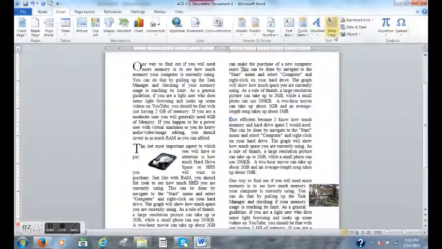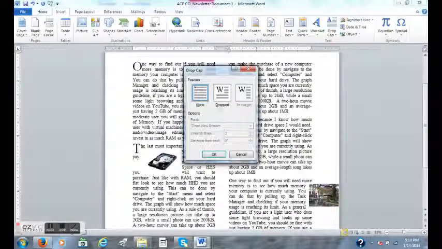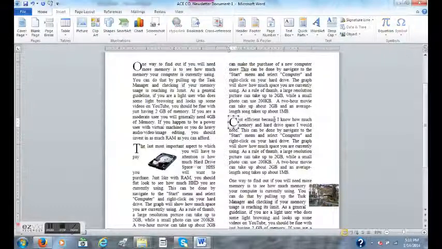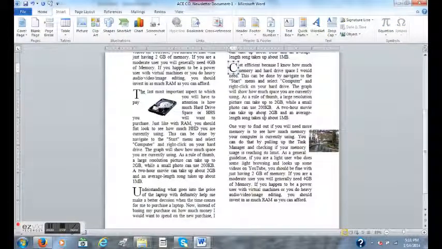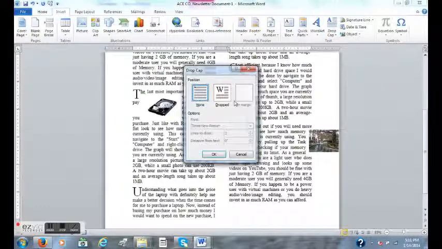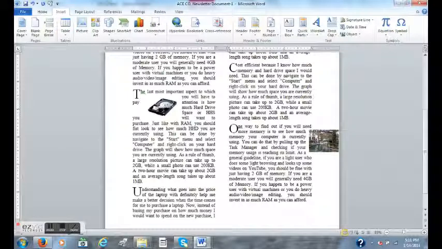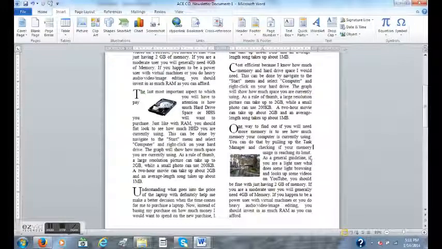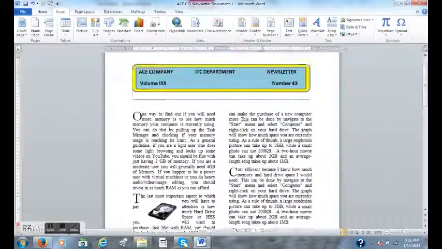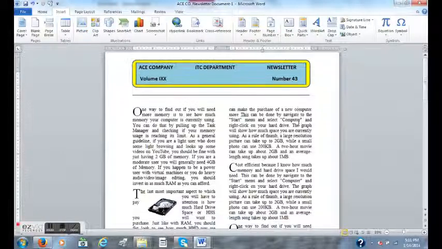Highlight the letter, drop cap options, click the dropped, click 2, OK, and then go down to my last paragraph, highlight it, and drop cap options, dropped, and make it 2, and click OK. Now all done except for one thing. This picture isn't where it belongs. I'm going to move it somewhere else. Just move it wherever it makes sense, so it looks pretty good. There you go. It's as simple as that. That's all there is to making this thing work.